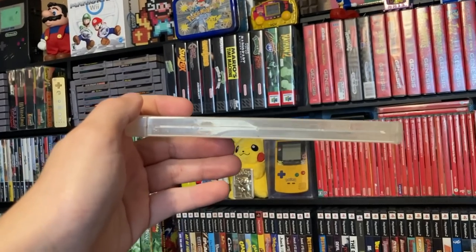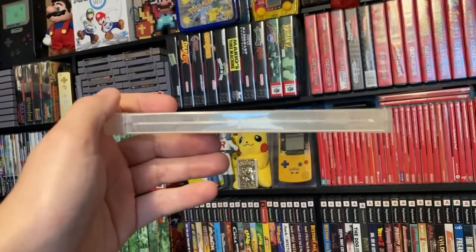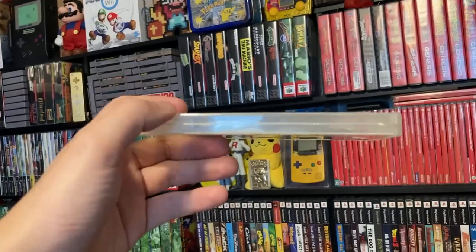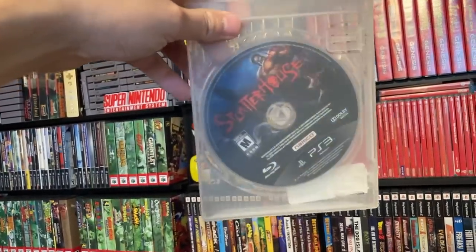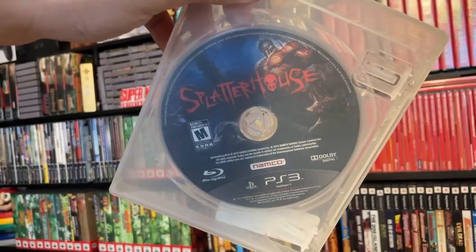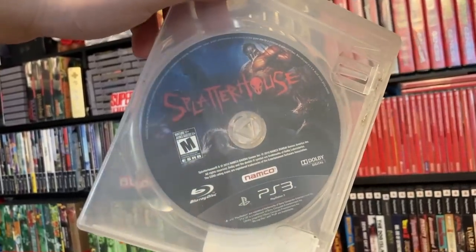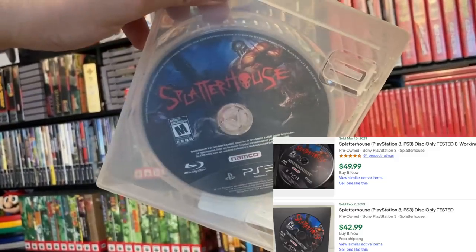And then, guys, y'all saw it in real time. Always check those random games that look like this, because you never know what it could be. In this case, I was completely blown away. It was Splatterhouse for the PS3, a game that has been on my list for quite a while. I have been wanting to check this one out, so I am stoked to finally have a loose copy to play.